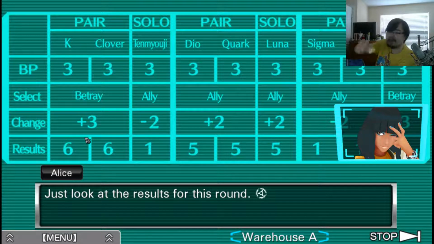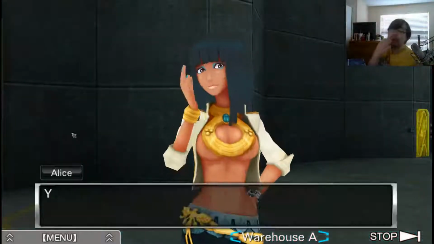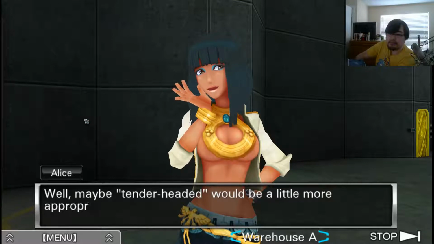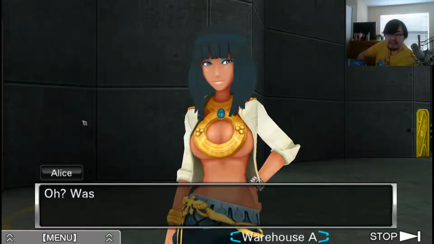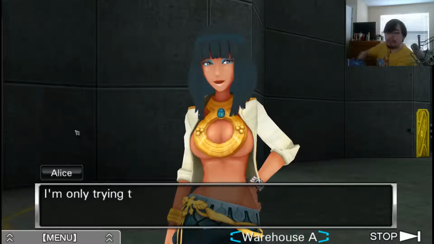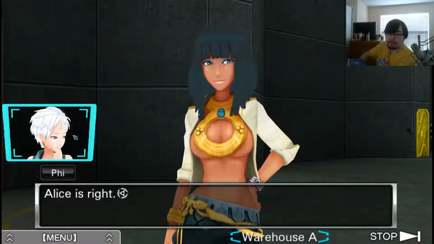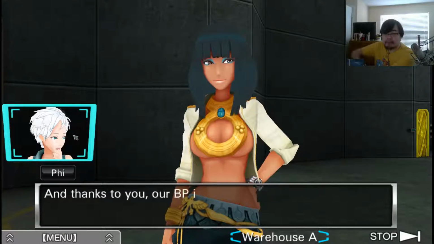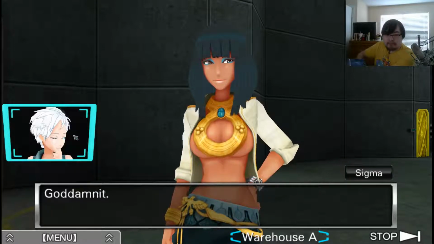Yeah, never trust Clover. Ever. What do they tell you? You're a pretty tender-hearted guy to trust somebody you've just met. Well, maybe tender-headed would be a little more appropriate in this case. What? Was that upsetting? My apologies. I'm only trying to warn you. Alice is right. So the best way to get everybody to choose ally would actually be to get Clover against Alice because they'd both ally with each other. You made a stupid choice, and thanks to you, our BP is down to 1 now. God damn it.